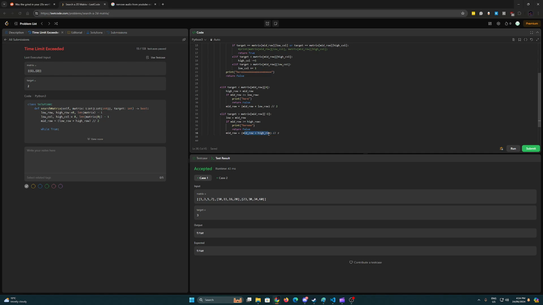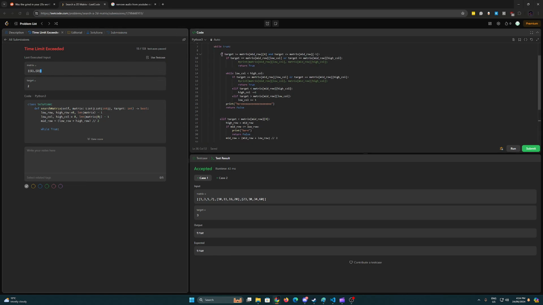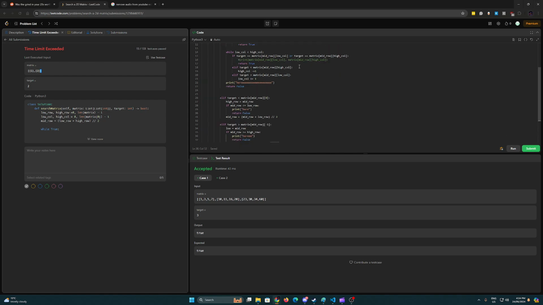It's going to be moved from 2 on 2, so to 1. We're going to come down here, and target is going to be less than the mid row. High row becomes the mid row.